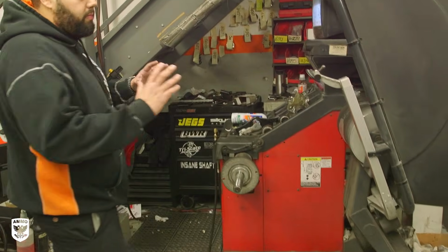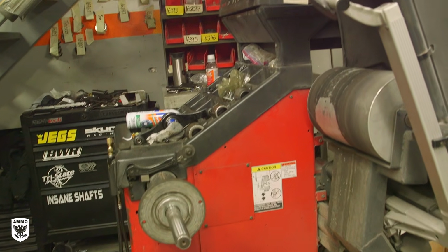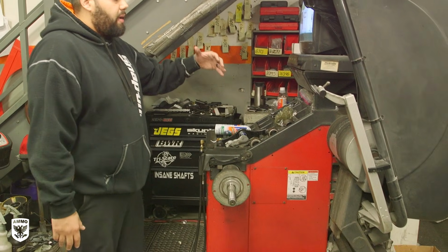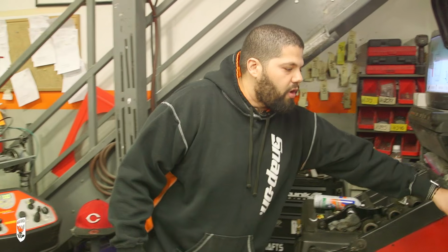The main thing we want to make sure of is that it's just not a balance issue. A lot of times people think they have bent wheels. Sometimes it's just a balance issue. So what we do first is we throw it on the Hunter, the DSP 9700. And what this machine does is it measures the imbalance on your side to side, as well as your road force balance, which is your up and down. That's what this drum is here for.